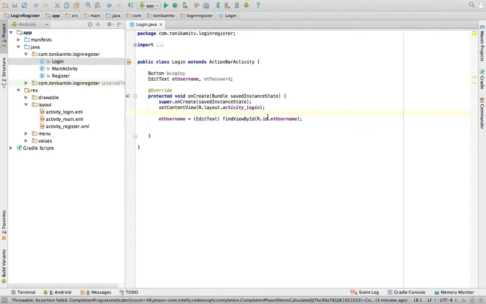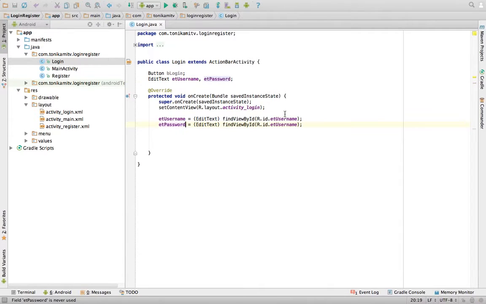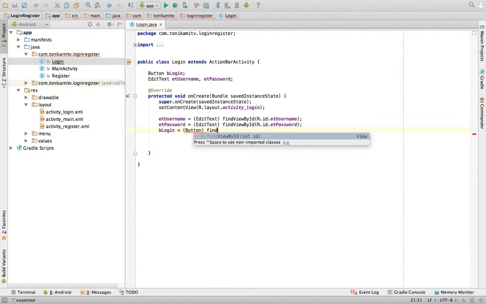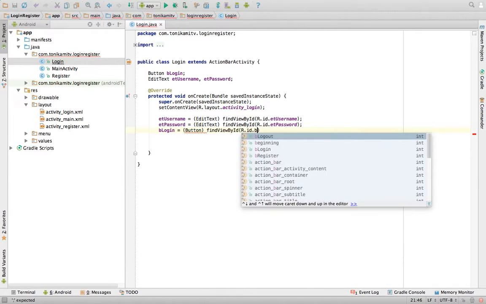It will find the view that has an ID called etUsername, it will cast it to an edit text because the view is already an edit text, and then it will assign it to this variable here. So we need to do the same thing to etPassword and that. Alright, same thing for the login, but this time we cast it to a button because the view we're finding is a button. ID bLogin.